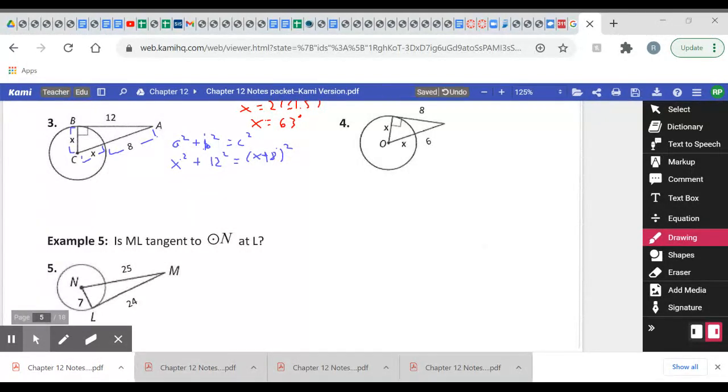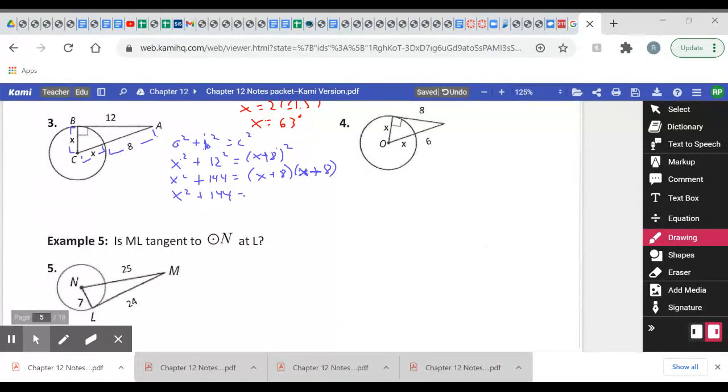When I go and start working it out, I've got X squared plus 144 is equal to, now be careful here. A lot of times people will just say X squared plus 64. Don't do that. So you can go ahead and write your X plus 8 times X plus 8. I think that is the safer way to do it. And usually when people see those parentheses, they know what to do. But if they don't write this step, they generally write X squared plus 64, and then it doesn't work out right.